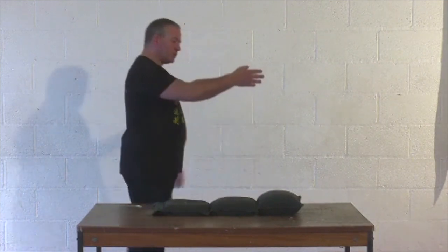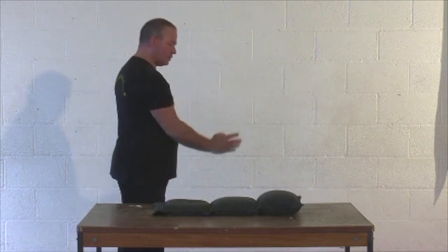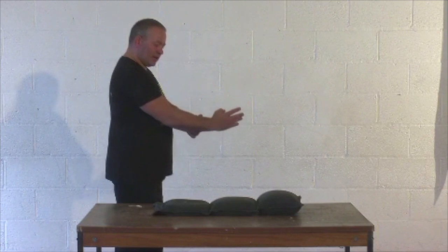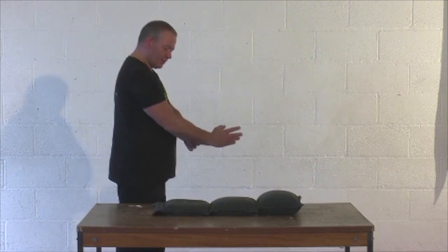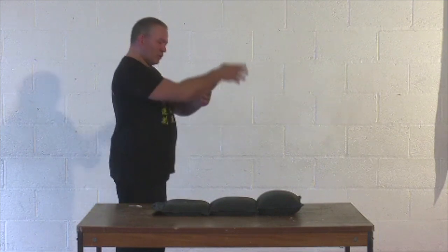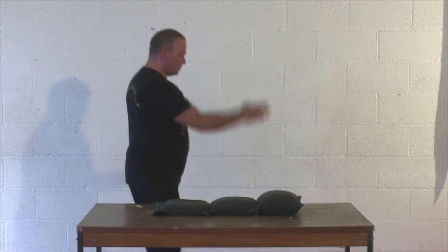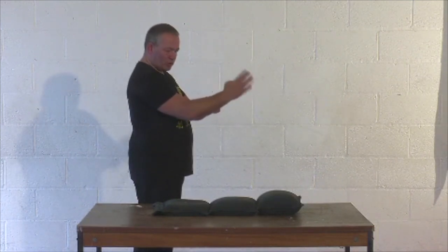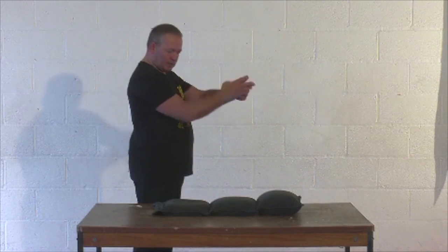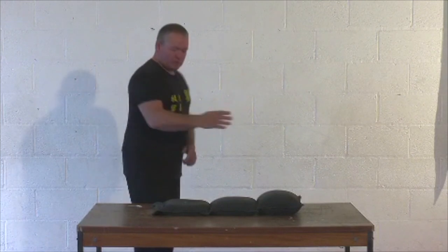Now for this one, as you sink the hand, we're still using gravity to do it, but as you sink the hand, you tilt the hand down this way, okay? So you would drop here into the pad. You see the hand? I'm not flicking my fingers up. I'm sinking my wrist down. So it's really important. So I'm going down to here.